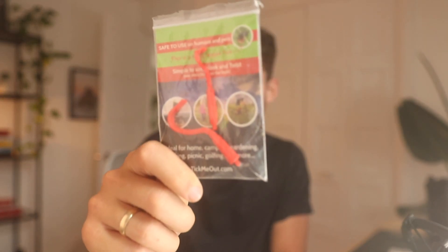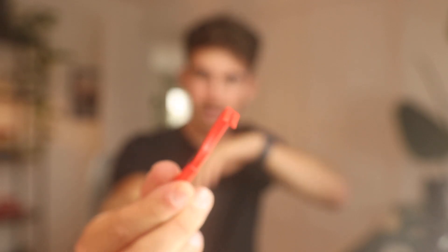Number two: we have yet to use this, which is very rare because we are always in the bush. I haven't even opened this yet, so I'll be opening this for the first time. It comes with two of these. This is called a tick remover. There are instructions on the package, on YouTube, and absolutely everywhere. This is a tool that every single person should have, whether you go into the woods or you're just in your backyard. You place it in, you twist, and it comes out.